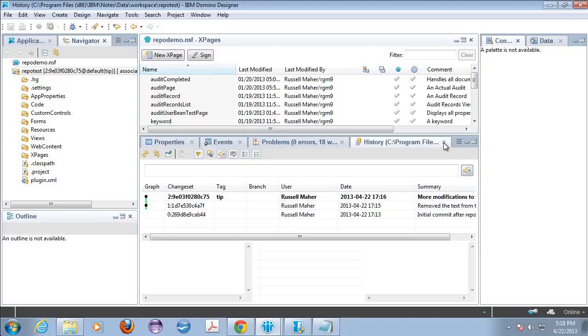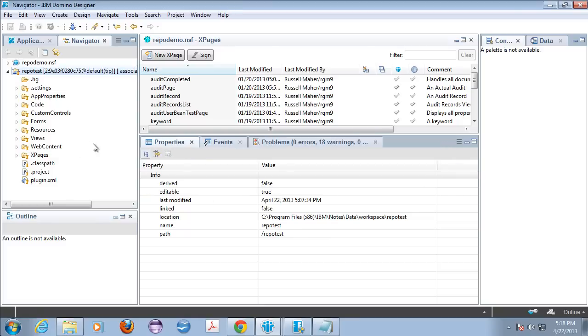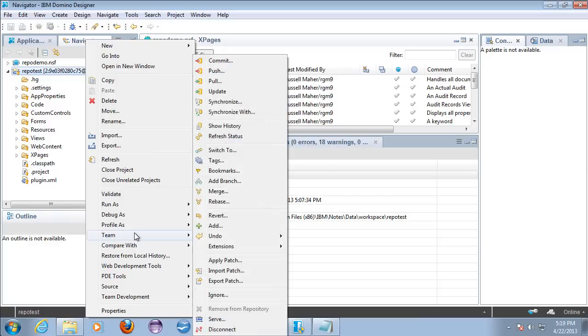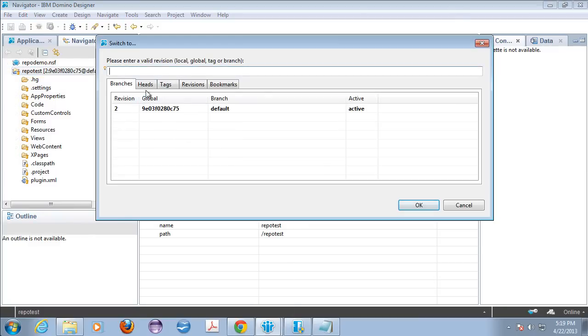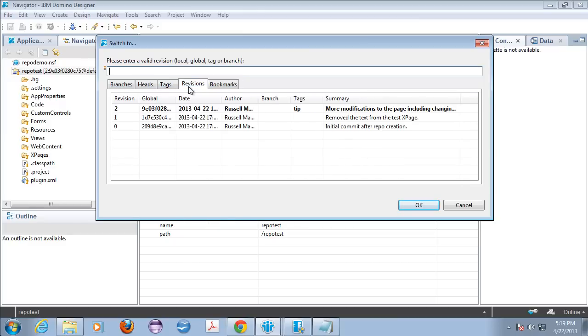Well, cool. What can you do with those? Let's just say you make a change and you change that button to orange and bold, and you showed it to your boss, and your boss was like, yeah, no, that's a problem. So you say, well, all right, boss, I can change that back. With the repo, you can go in here, right click on team, and do a switch to. The switch to area has a variety of mechanisms that allow you to switch back to specific change sets. So we're going to look in the revisions tab, and here's all of our revisions. I'm going to switch to revision 1.